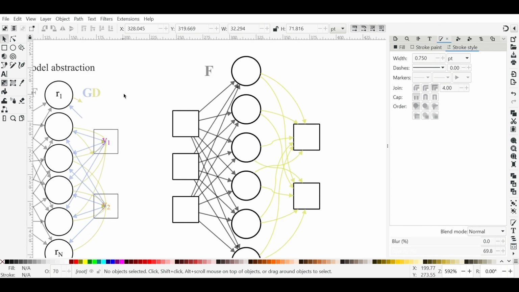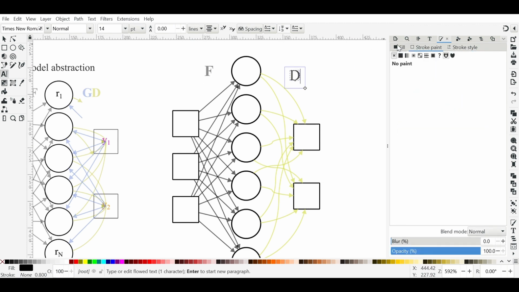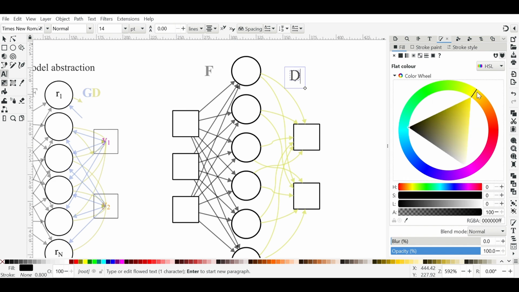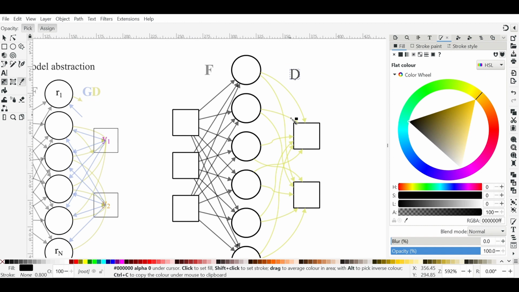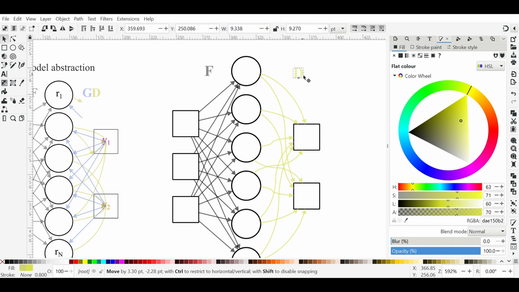All right, then we still have the D. Let's do the D as well. D, and again, there's no stroke, only fill. The fill is supposed to be yellow. I want it to be the exact same yellow. I just use this tool. I click on this color. Boom, it's the same. Amazing. Still not bold though, so I make it bold. Perfect.